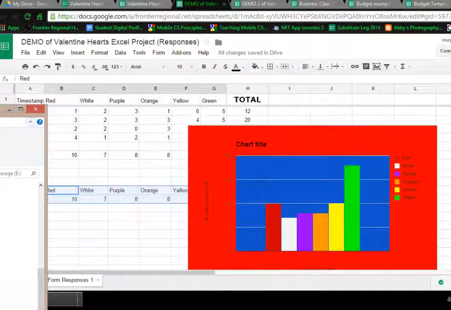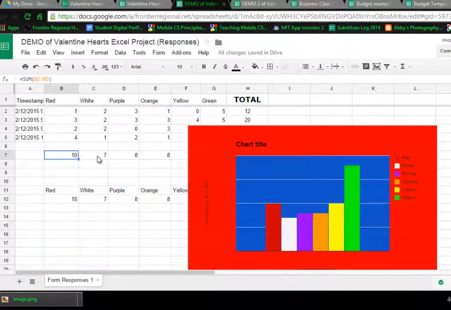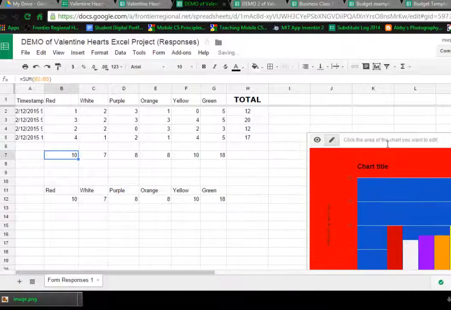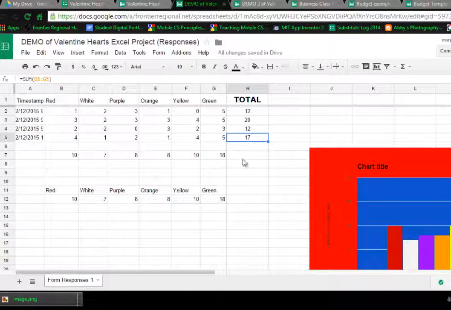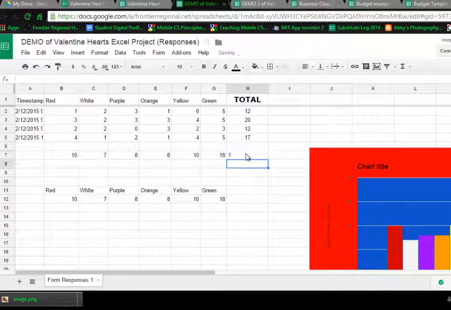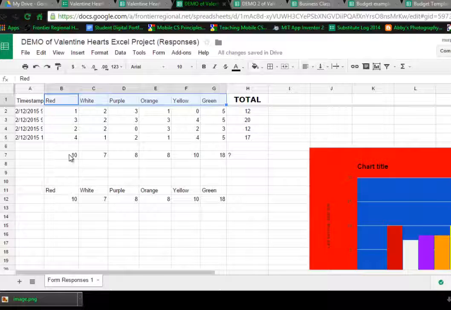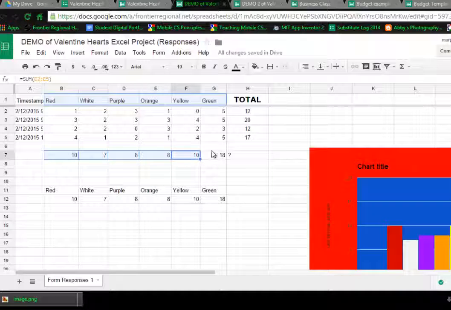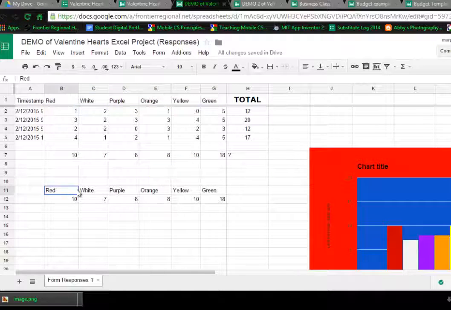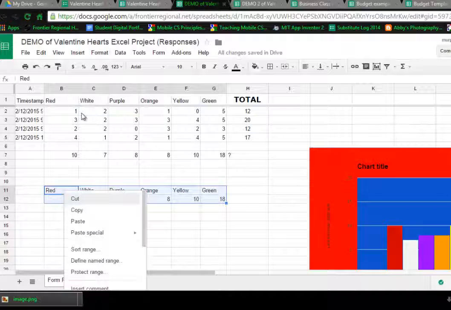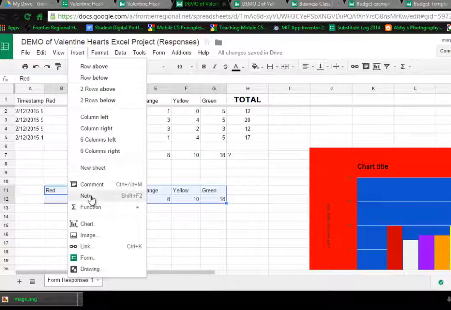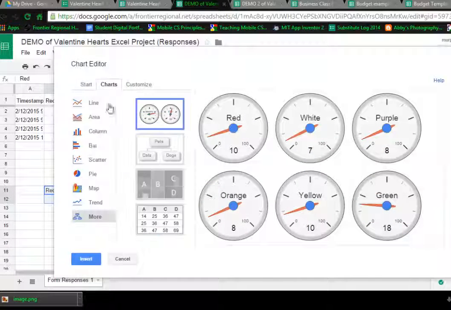Just to recap, you're going to do some calculations of our hearts. You do totals on this side, totals on this side, and this is the mystery: I want you to calculate the total for our class. Just a little fun thing to do. It's recommended that you either select using control-click, click all of this and then make a chart, or copy it down here, which I did, and insert a chart. And choose charts.